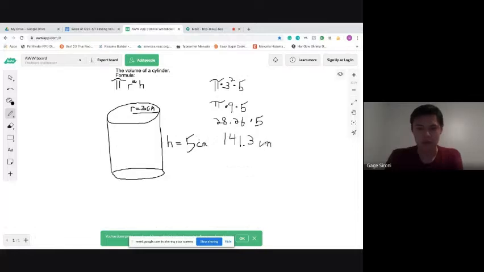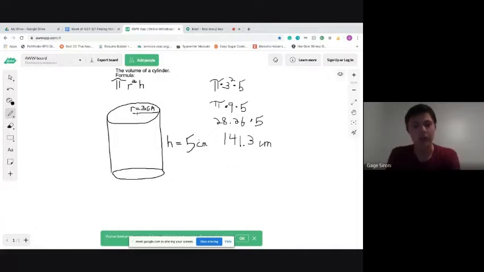All right, and then this is something that's just a little bit tricky, and I want to get through everyone's head. When you're measuring a distance, you just put whatever your initial unit is. So in this case, the radius of this circle right here is 3 centimeters. Radius is 3 centimeters, height is 5 centimeters. That's just a measure of distance. When you're measuring area, you're measuring in units squared. So the area of this circle is 28.26 centimeters squared.